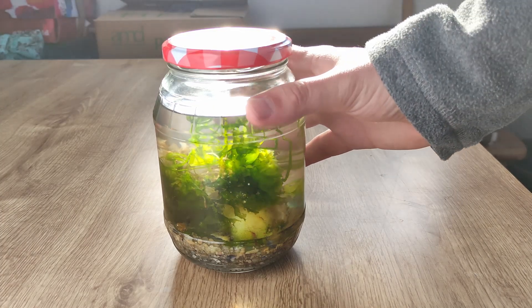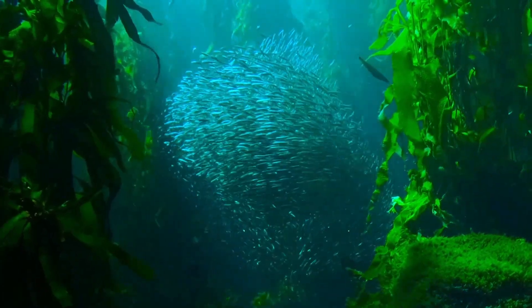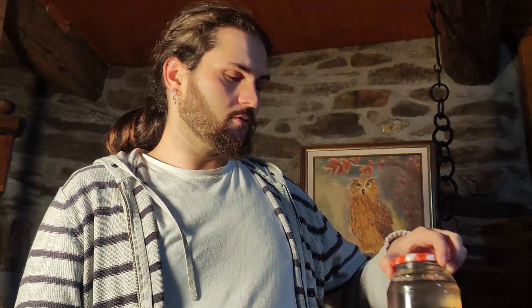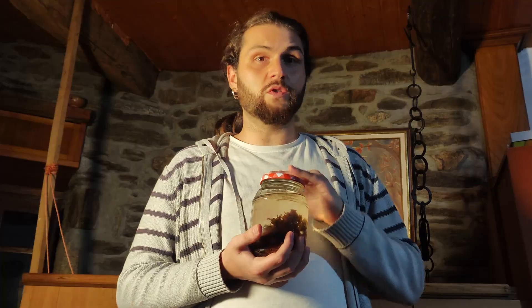Everything we see happening in the jar is a consequence of changes in different parameters. These organisms are no longer in the big ocean, so if there's something producing or consuming too much oxygen, the whole ecosystem would suffer a big imbalance. Since I wanted to prevent water evaporation, I kept the jar sealed for most of the time — otherwise the salt concentration would have risen too much and nothing would have survived. Temperature is another important variable. The ocean is so big it can buffer temperature changes, but in a jar the whole ecosystem is always at room temperature: too hot during summer and freezing cold during winter. All those changes make for a stressful environment most of the time.